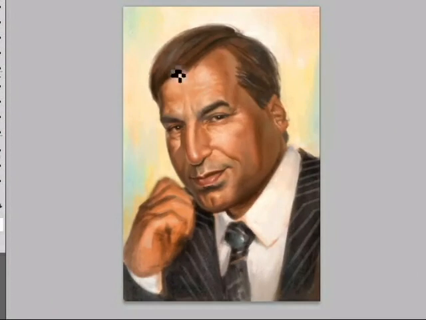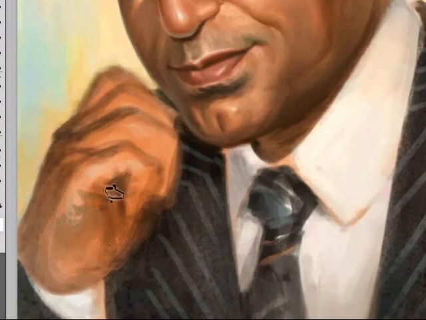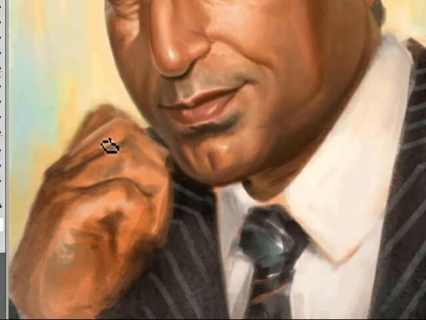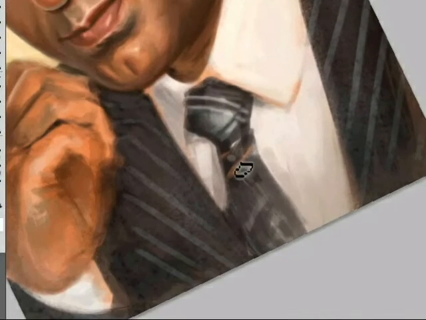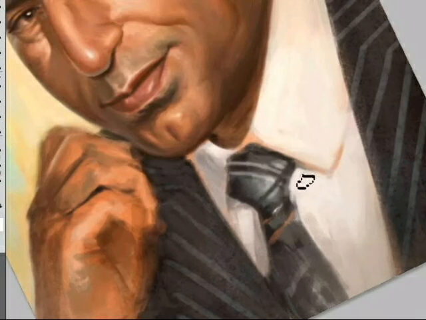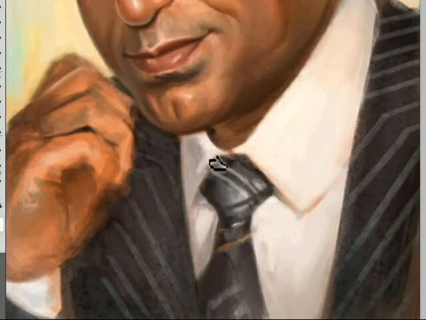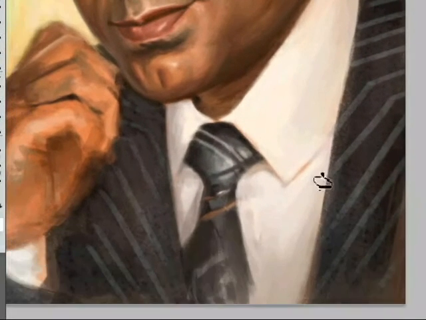So I just paint the hair and correct it. Unfortunately, I couldn't get the recording of the hand. When I was painting the hand, I may have forgotten to record it. So I don't have that. But I think that's pretty much the portrait. At this point, I just do the final touches and work on his suit, his tie, his shirt, and all that. Unfortunately, I didn't get any of that recorded, so this is going to be the recording right now.